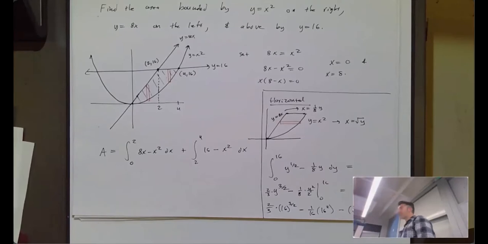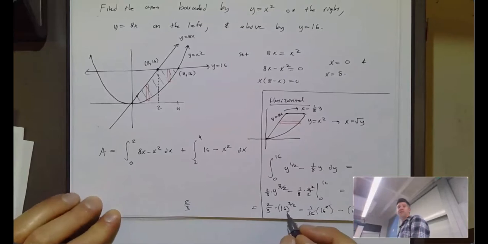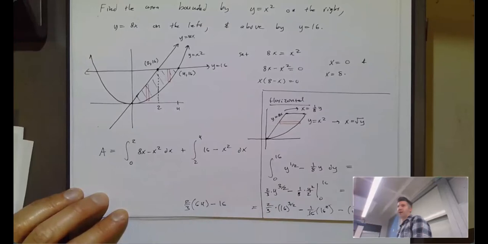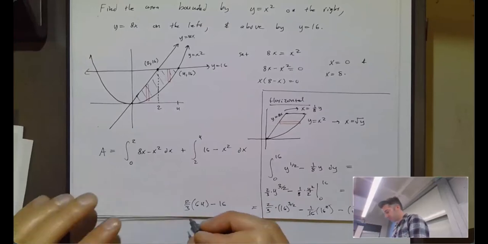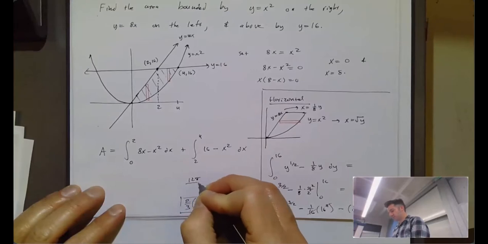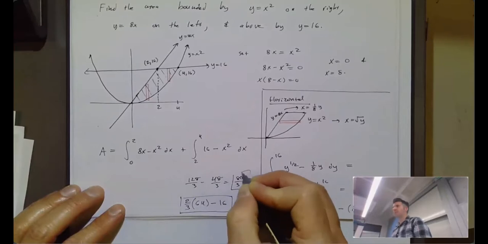This one actually, I was worried about the 16 squared, but luckily one of those 16s is going to cancel out real nicely with the other 16. So I don't really have to do 16 squared. So I'm going to end up getting 2/3 times 16 to the 3/2, which is 4 cubed, which is 64, minus 16. And let's just leave it there. One could simplify that. One does not have to simplify it. But, you know, I'm compulsive, so there, 80/3.